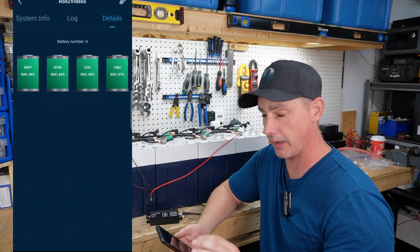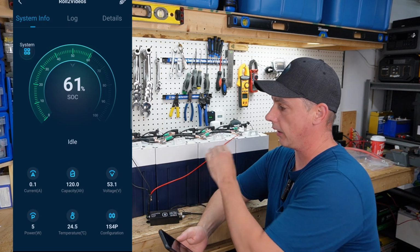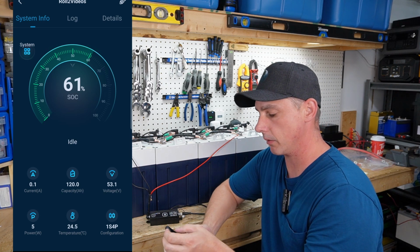Okay, so that's it. So that is the app, how to connect it, how to connect it to the batteries, and you're off to the races. A little bit more detail, let's get into it.